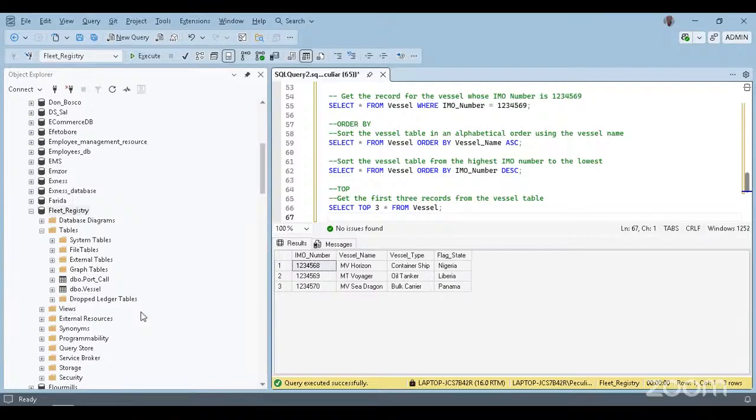For example, on Excel, you manually calculate averages and trends. But on SQL, you can instantly get the highest fuel consumers, the delays you have at ports, and maintenance patterns. You query a database of all vessels across fleets on SQL. But Excel is limited, because once it gets to a certain number of data, it starts slowing down, it starts hanging, and it will not give you a fast response.